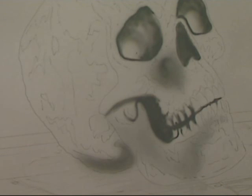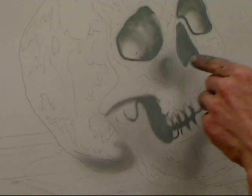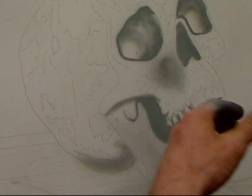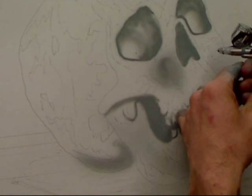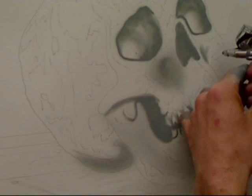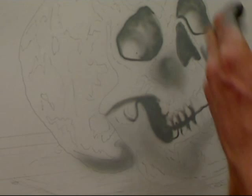You'll probably see that I'm not really staying in my lines. Lines are just the guide. You want these lines still to be poking through a little bit so you know exactly what you're texturing later, how far you want to texture into all these shadows. If you spray the shadow over the line, it doesn't matter at all. May as well just do a little bit of outlining on this other side.